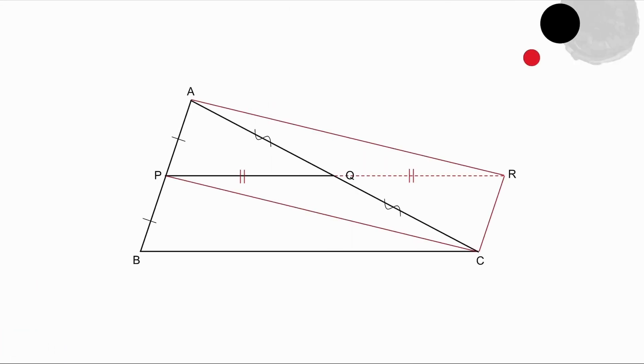As we've been discussing, if you do anything in geometry, you should be able to justify it. So we're not going to accept this theorem without having a quick look at why it works. We take the triangle that we were given, triangle ABC, and we start by joining up the midpoints. And we then continue, after we've joined up P and Q, we continue the exact same length from P to Q as Q to R. In other words, Q is the midpoint of the line PR. Now, taking that quadrilateral that we've just created, if we trace it, we have APCR. It's a quadrilateral that's special because the diagonals bisect each other. So we know that we have a parallelogram.